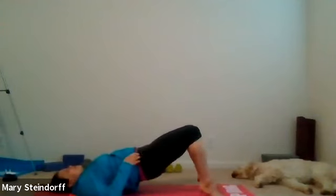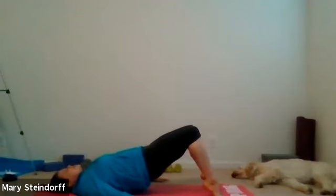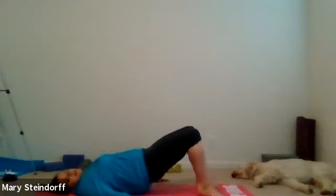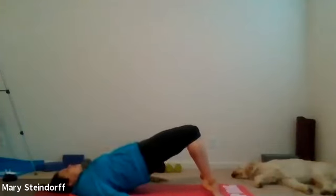So just going up and down on those tiptoes. You don't have to go fast again. I'll say that like 1,000 times to you today. And just kind of squeezing up those calves, stretching out those ankles. And in about 5 seconds, we're gonna stay on our tiptoes and we're gonna bridge up and down there. So staying up on your tiptoes, hips are gonna come up and back, right? So making sure that you're up on your tiptoes as high as you can.